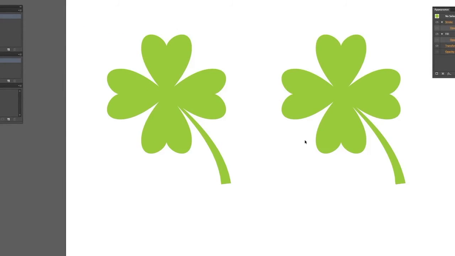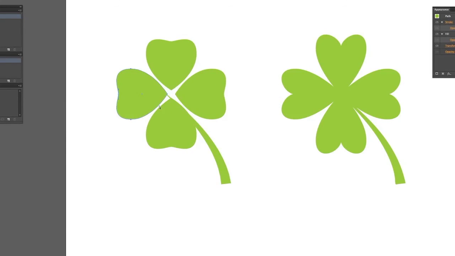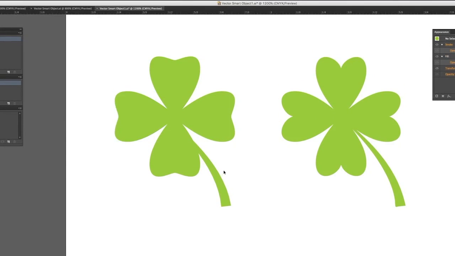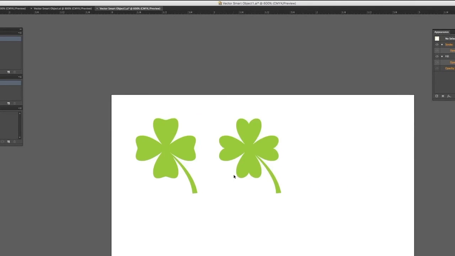So just to show you some of the power of a live effect, if you wanted to really change the look and feel of this thing, it would be simple and easy to do. Let's say I do that, grab these two points and drag them over, grab this point, and bam, all we have to do is move our stem just a little bit, and you have two looks.